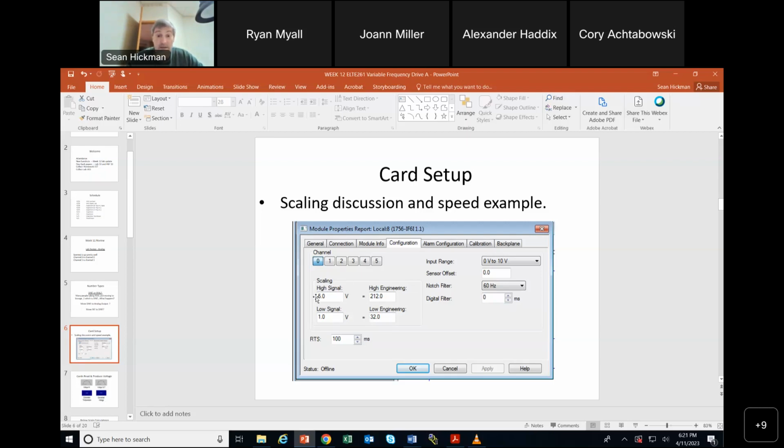And so we set our low and our high engineering. And what this does is it makes 1 volt, if it reads 1 volt, it'll return 32 degrees. In this case, if it reads 5 volts, it'll return 212 degrees. But remember, these don't have to be degrees. These could be RPMs or something. All right, 1 volt returning 32 RPMs or whatever. So if I returned 3 volts somewhere in the middle, well, it's going to be a number here in the middle, okay? And if I return 6 volts, it's going to be higher than 212. But once again, because our scale is 1 to 5, we probably don't want to use that voltage because the sensor might not be accurate there, okay?